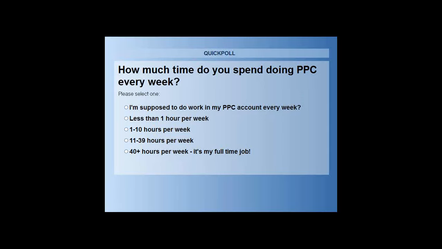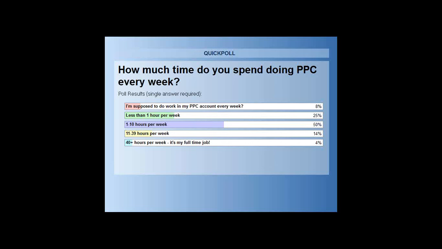I think people are going to say between 1 to 10. What about you guys? I've seen it all over the place. We see a lot of people who spend a little bit of time, and some who don't spend anything. What do you think? I talked to a lot of people who probably know they should be spending more time. So I think a lot of people are going to fit that. They know they should be doing stuff, but maybe not really doing anything. All right, I'm actually going to go with C. I bet most people on here are 1 to 10 hours per week.